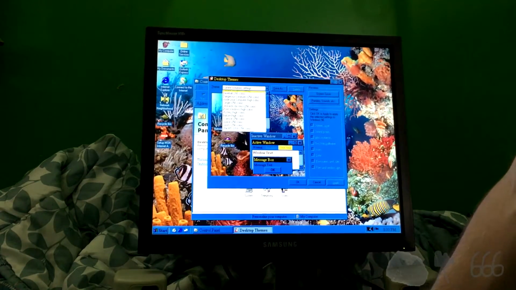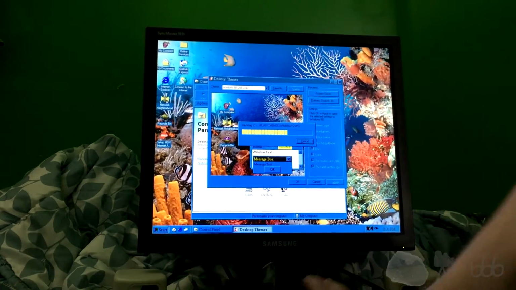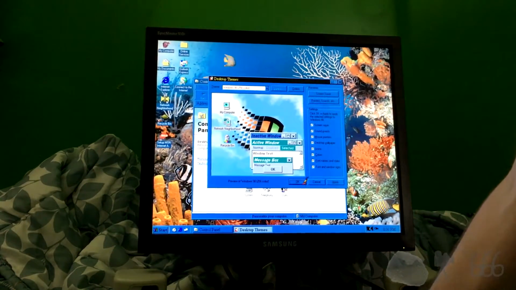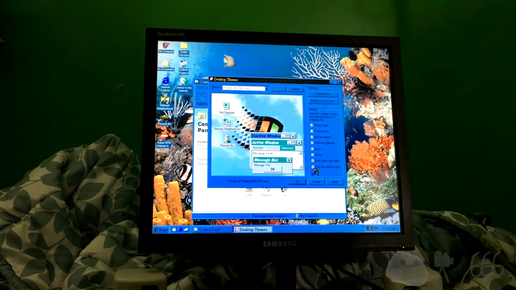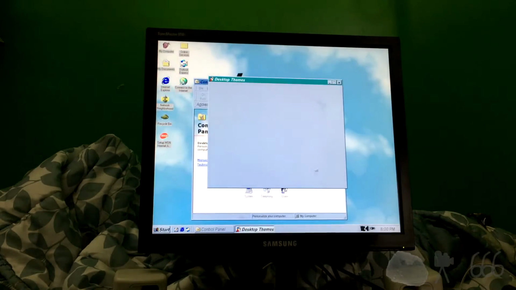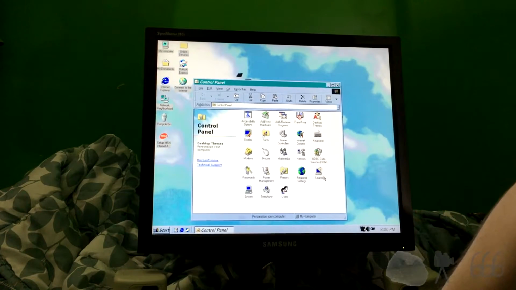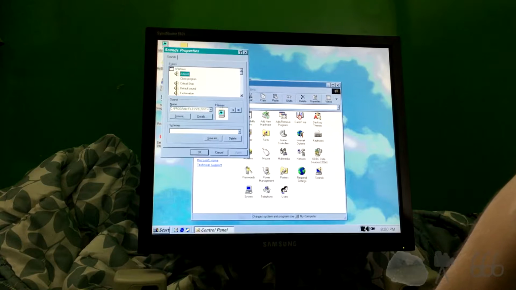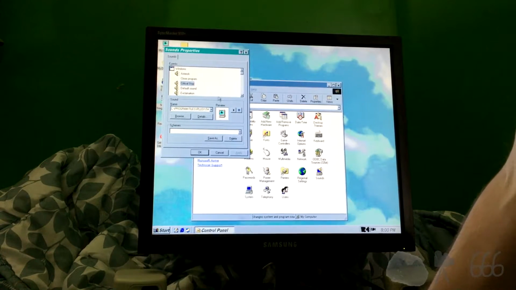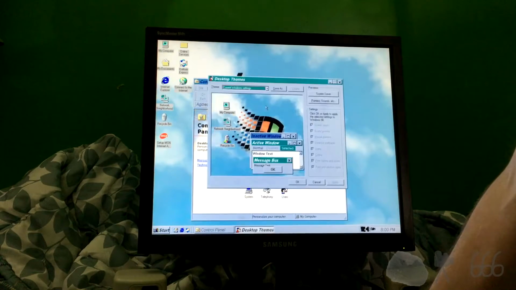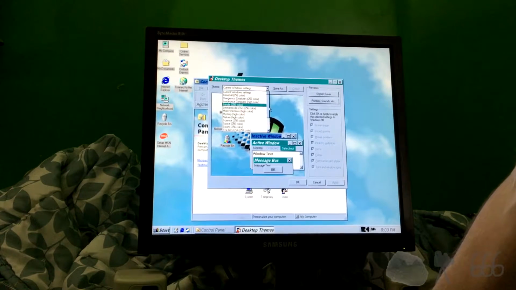There is one more, Windows 98, 256 color. Which does look an awful lot like the... What was it? More Windows theme, but it's not quite the same. Actually, I think it is. Yeah, it is. It's exactly the same. So, we'll just move on. It just looks a little different.